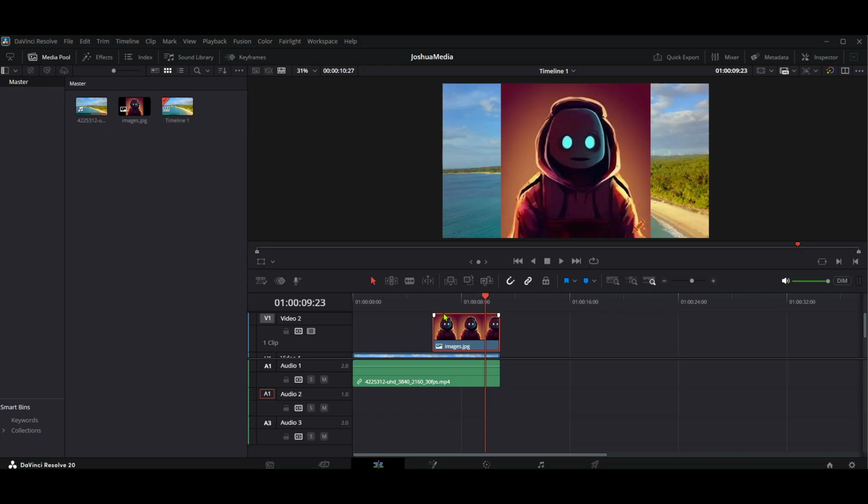And there you have it, a concise yet thorough way to overlay an image onto your video in DaVinci Resolve. Once you've followed these steps, take a moment to play back your project to ensure everything looks just as you intended. Remember, video editing is a creative process, so take your time, experiment, and most importantly, have fun.